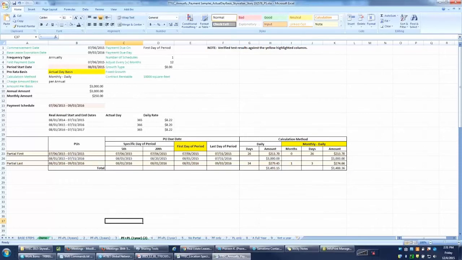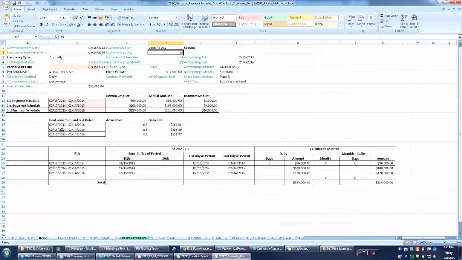So first payment due date, we'll select the first payment due period, and then 1 schedule and 12 months, and no growth here. So we'll see 2 partial first and partial last for this scenario. And then later I'll also do 1 scenario for Praveen for his straight line, where we don't do any partials, and run through that scenario.